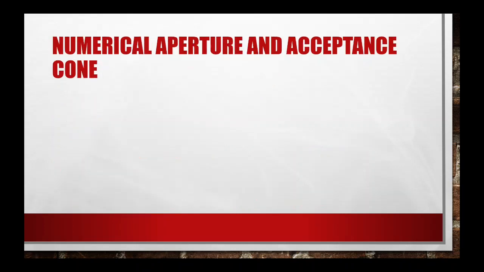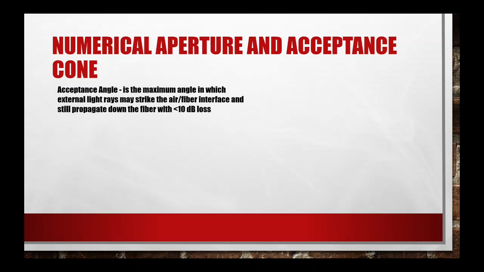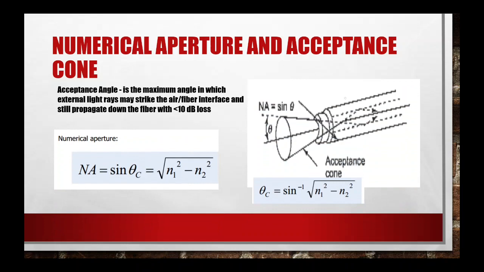Now, ano ngayon itong numerical aperture and acceptance angle? So, ito is related to kung paano ka magpapasok ng light doon sa cable. So, halimbawa, itong fiber cable natin, para magpasok ka ng light, meron kang certain angle lang na pwedeng yung light, yung angle of entrance ng light, meron ka lang maximum value yan. And pwede nating makuha yan using this formula.